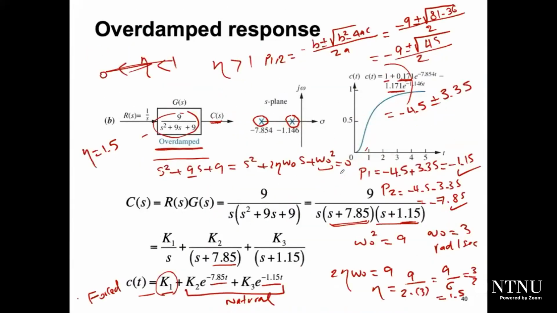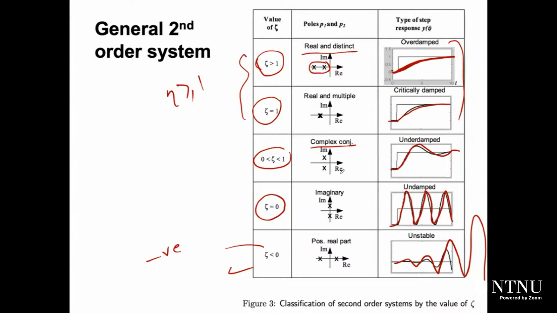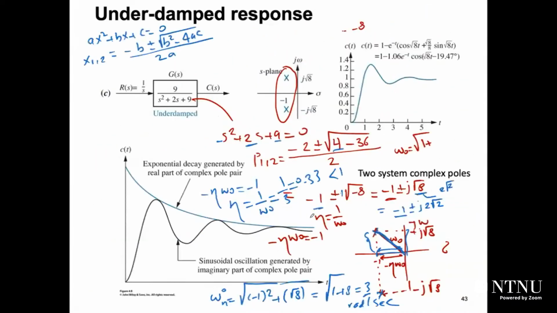So if we can go back here to this table, this is the response of an underdamped system. You can see that zeta is greater than or equal to 0 and less than or equal to 1. And for our system, it will be 1 divided by 3, which is this one. So here zeta is greater than 0 and less than 1. For this system, zeta equals 0.33. So we have this damping, and therefore we can see that we have this damping effect.